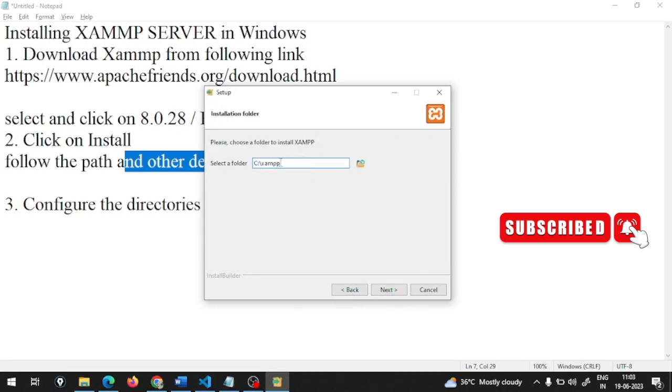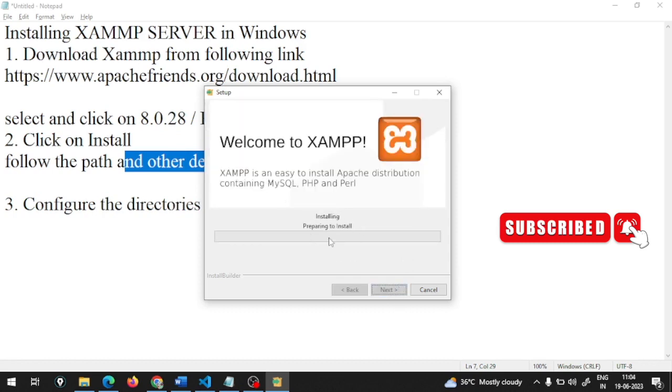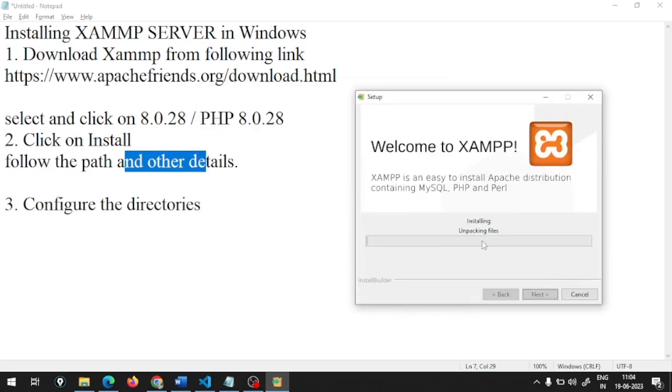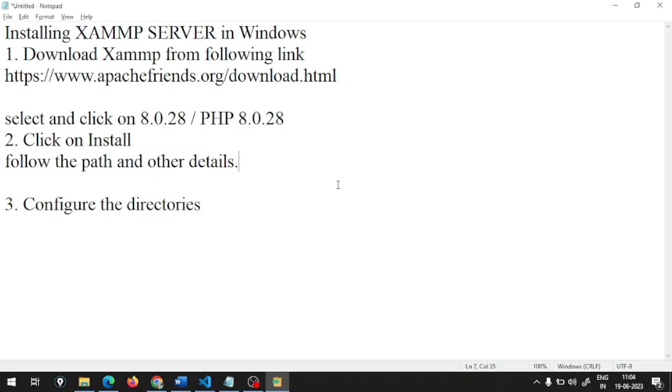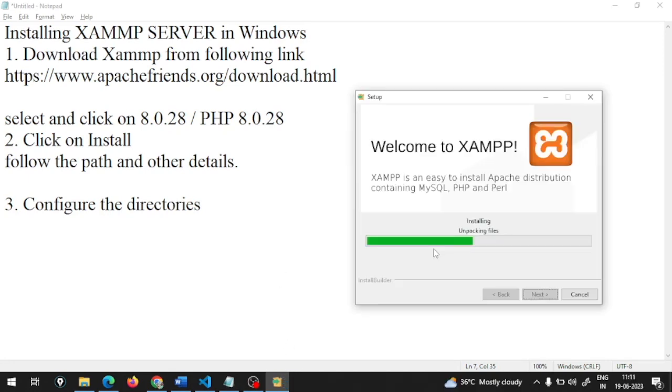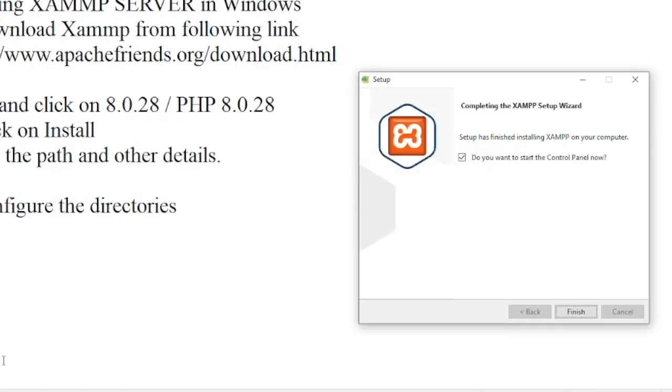This folder is available, and if it is not there, it will be created. It will be unpacking and installing all the libraries that are required here. Once it is completed, we will come back again. Here it is unpacking all these things. We'll come back and configure the directories once the installation has completed. It has almost completed, so let us wait for some time.